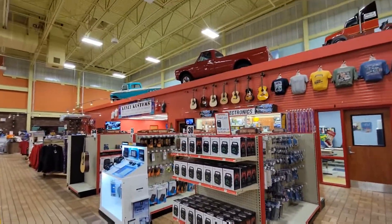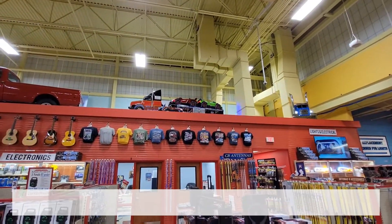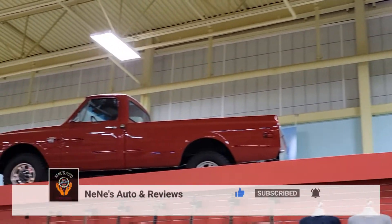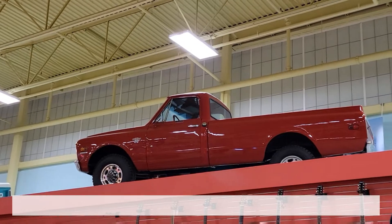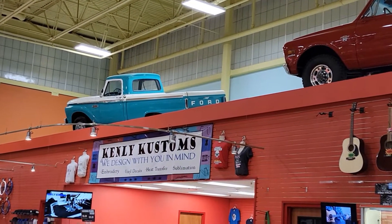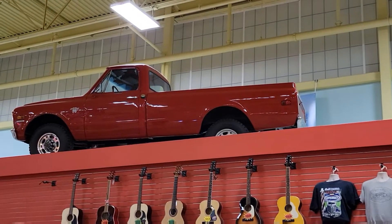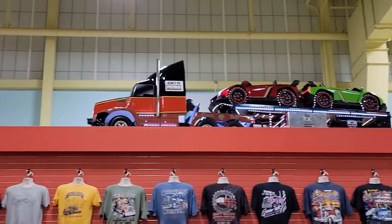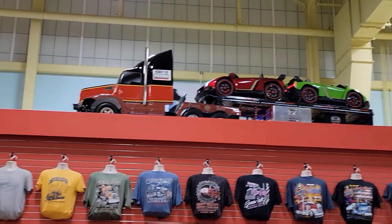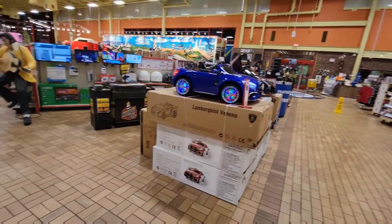They literally have real vehicles up there. Look at that — you can literally pull your kid in little cars. Wow, that is too freaking cool — old school Ford, oh my gosh. There are trucks on the ceiling, you guys! Oh my God. These mannequins keep scaring me — they got Elvis right here.